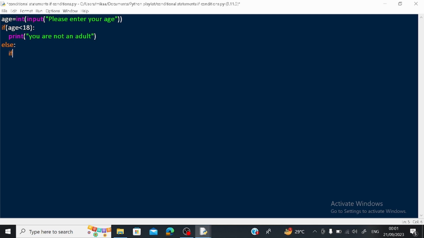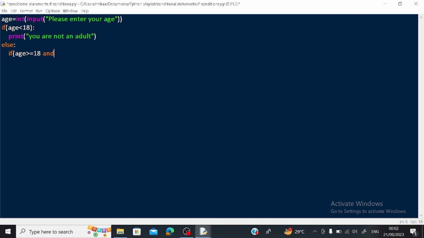Now in else, let's see if age is greater than or equal to 18 and, this was and in various programming languages, but in Python it is and.